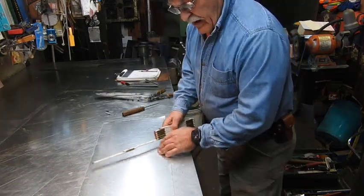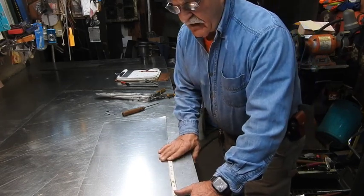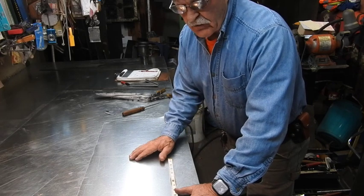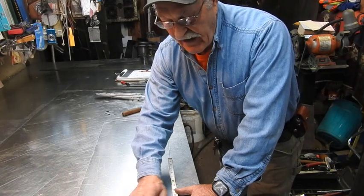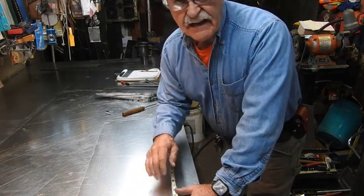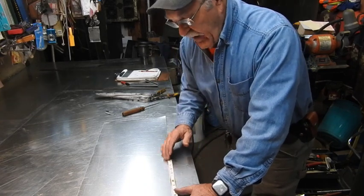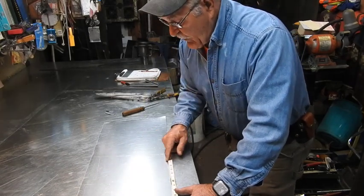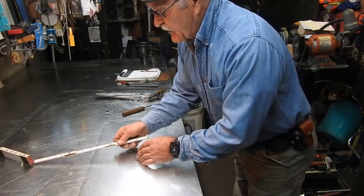Then we'll come down here and lay out our 16 inch width for the base of the duct. We're going to add a quarter of an inch to it for the inside throat. That's after we put a quarter inch on the outside — I forgot to point that out. We measure in the width, the 16 inches, off of that quarter inch mark outside. Now we've got the base of it lined out and the height of it lined out.